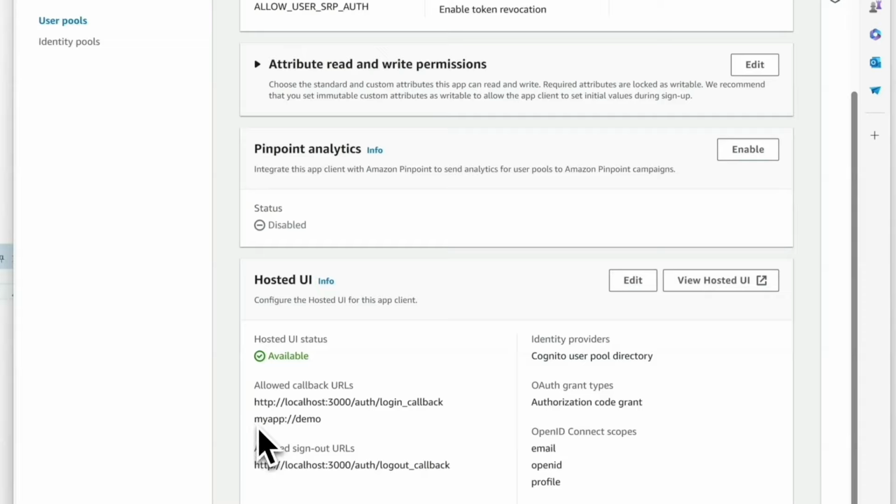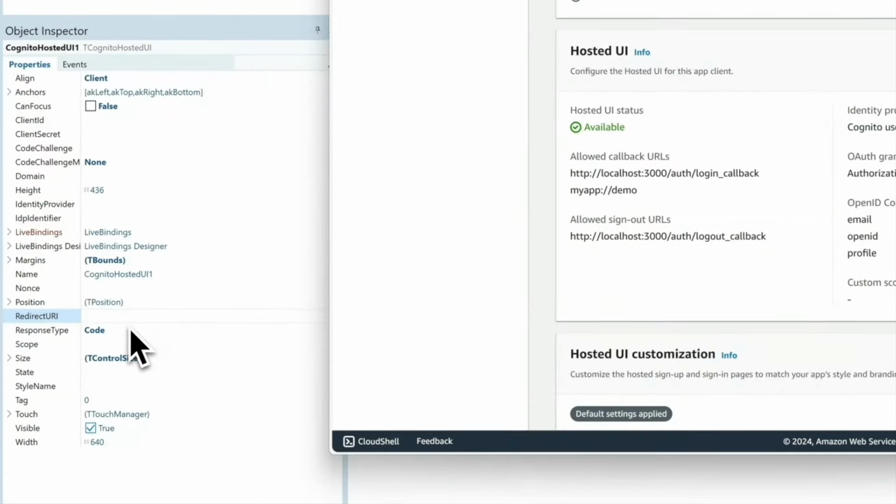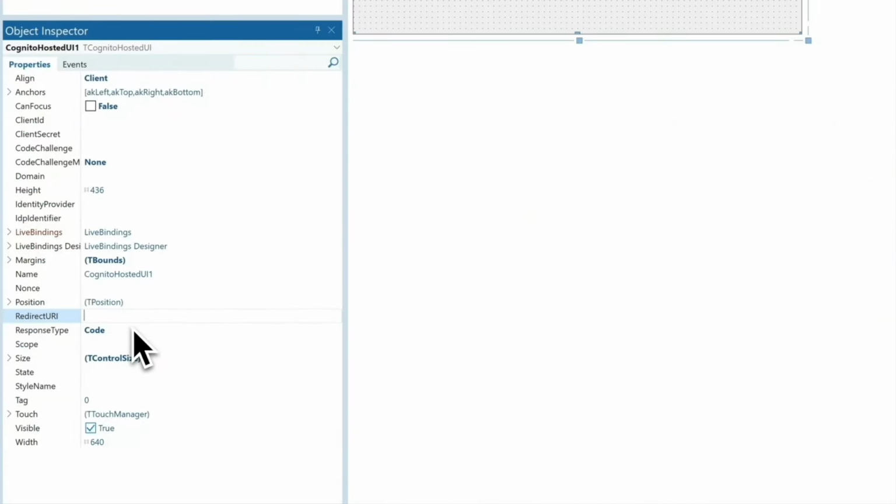You need to define a callback URL, typically as a custom URL scheme like this, myapp://demo, and you would take that value and you paste that into the redirect URI, and that's what the Cognito hosted UI component will be listening for to receive its authentication details.